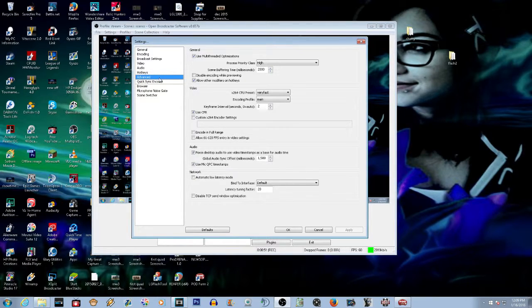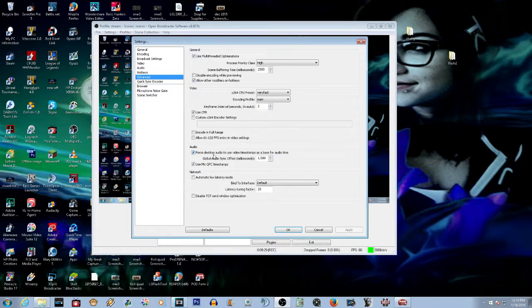supposedly, I don't know, x264 CPU preset, I leave it at very fast. It works well for me. I've tried faster and medium, but even at medium it takes a lot of my CPU when I have an i7. So I left it at very fast, and so far quality has been great. I mean, crisp. So I just leave it at very fast. I do not touch this as much. If I had a much more powerful CPU and RAM and all that good stuff, then I would probably go with faster, but after that I wouldn't go any further.